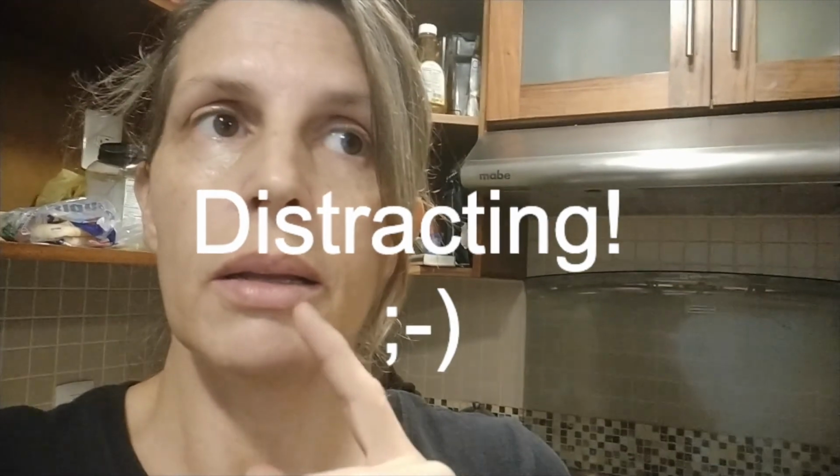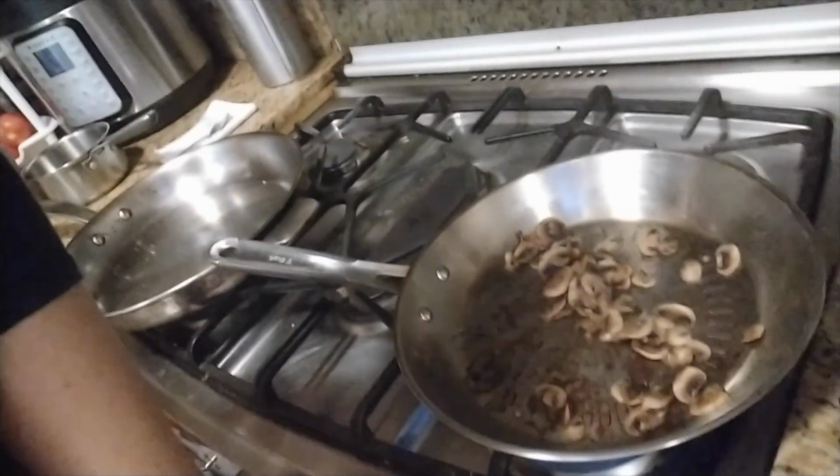So with our tofu sandwiches, just like I do in my blog recipe, I'm making some bacon mushrooms. And this liquid smoke should make them amazing. As you can see, these mushrooms are looking pretty nice. I like them to brown up a little bit, get a little bit crispy along the edges, and then I add the smoke flavor that, again, is in that recipe. But I'm super excited to try this liquid smoke.